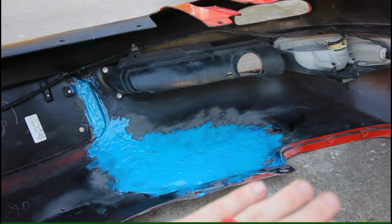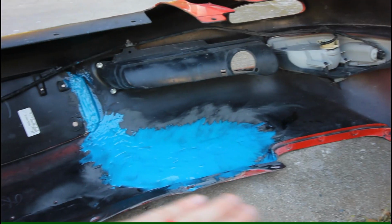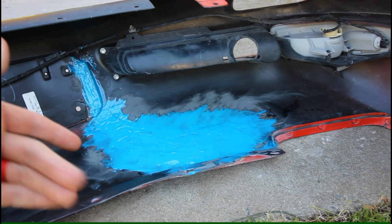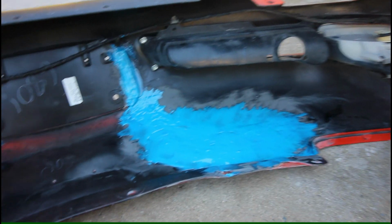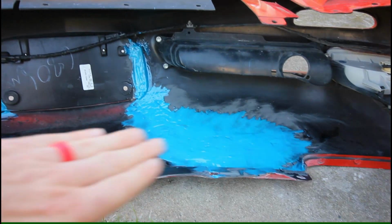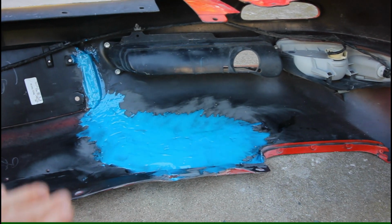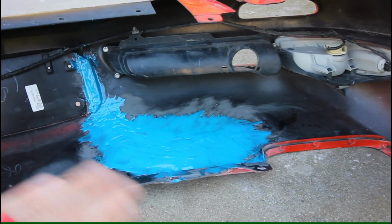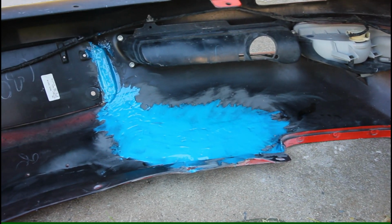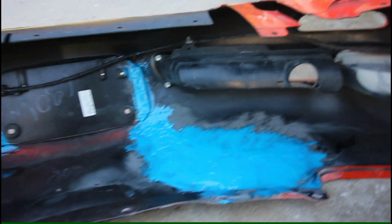Well, we first put down an initial layer of epoxy, put the wire mesh down, and then on top of that I basically cranked the gun as much as I could just to get the material out, and then I used a spreader to spread the material across the entire repair area, kind of feather it down, and really give a lot of surface area for the epoxy to bite into. So it's not the prettiest repair.